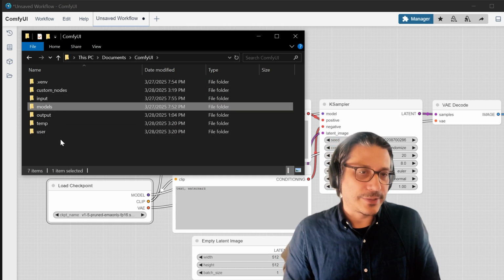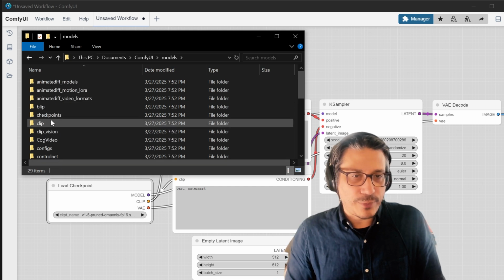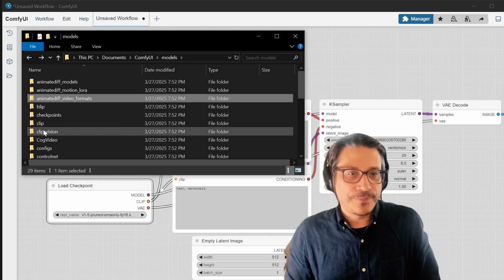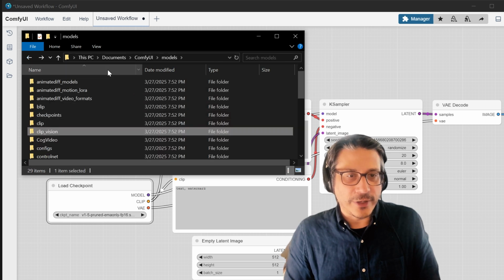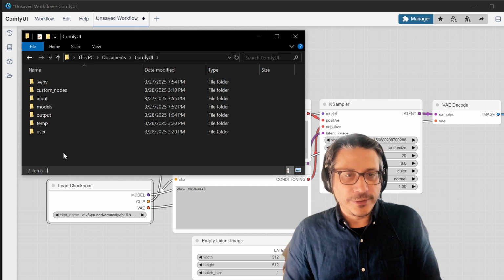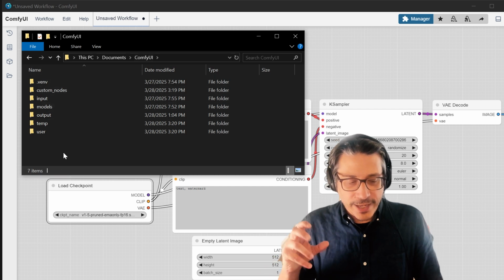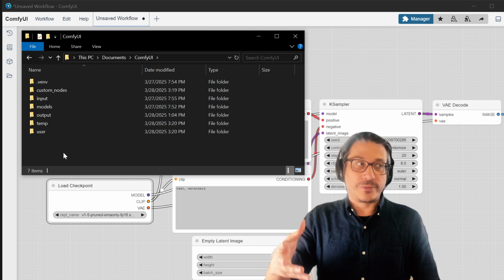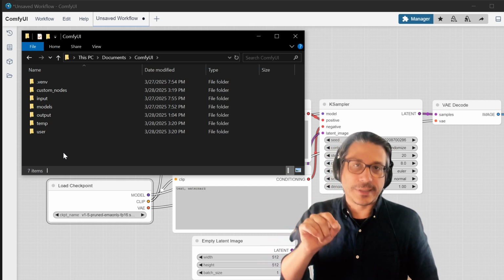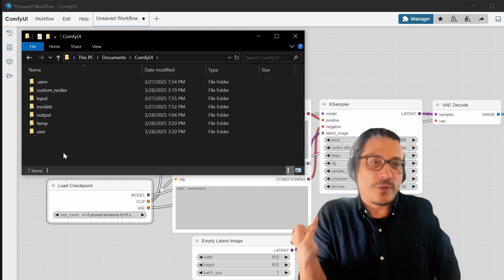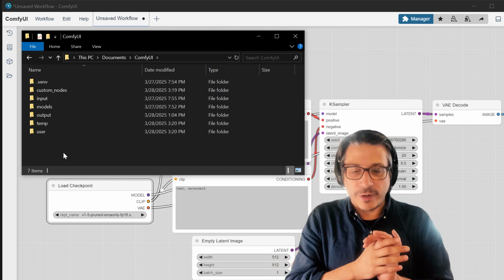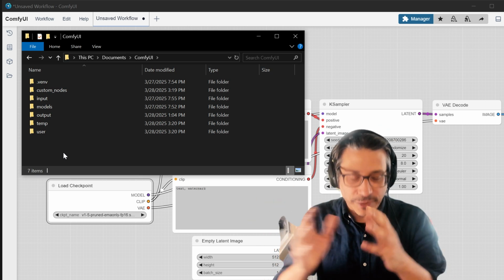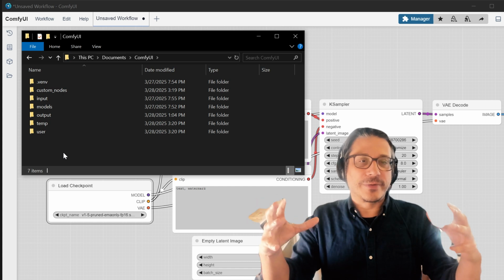Finally, there's the models directory here. This is important. It's got a ton of subfolders that we don't understand. And right now, every single one of them is empty because this is a fresh install of ComfyUI. In the models folder, that's where the files that describe the configuration of machine learning models that we're going to use to generate images live. So we could call these files the models themselves. They're actually more accurately the weights of the neural network, but that's fine. Let's think of them as the models.